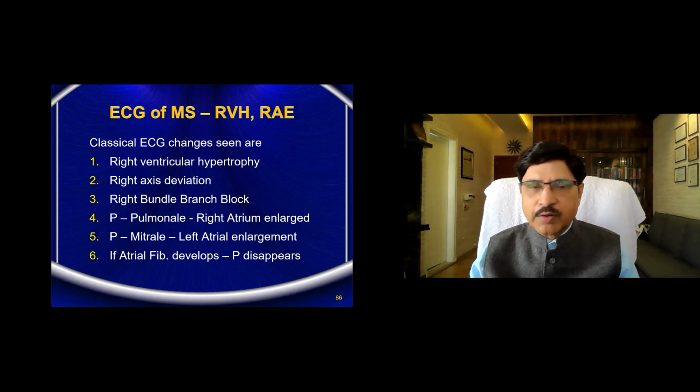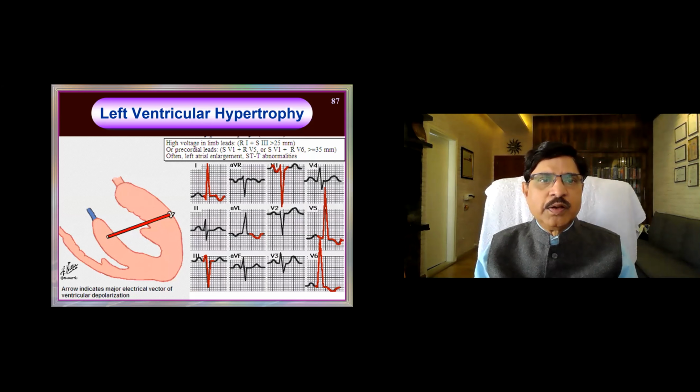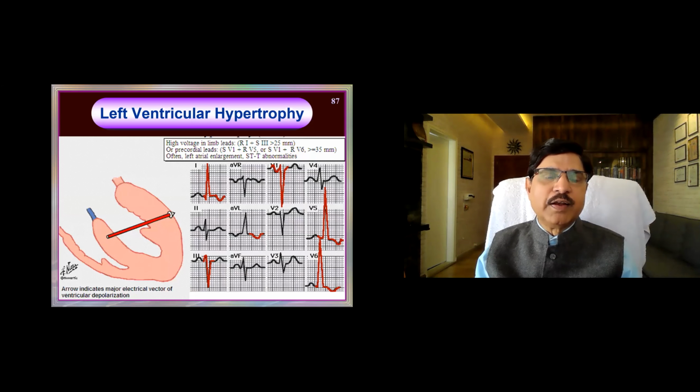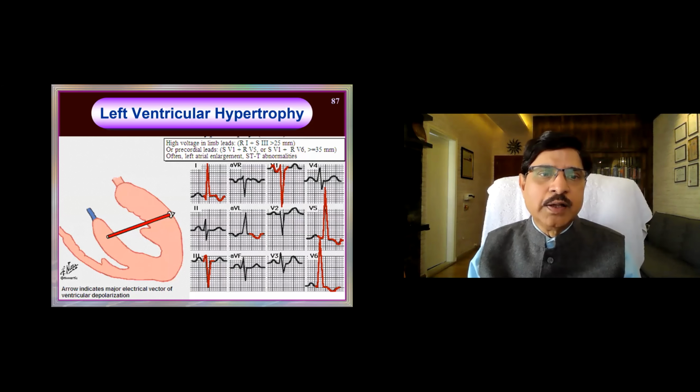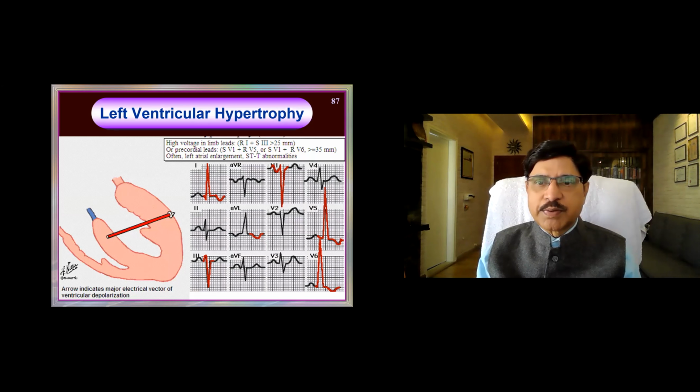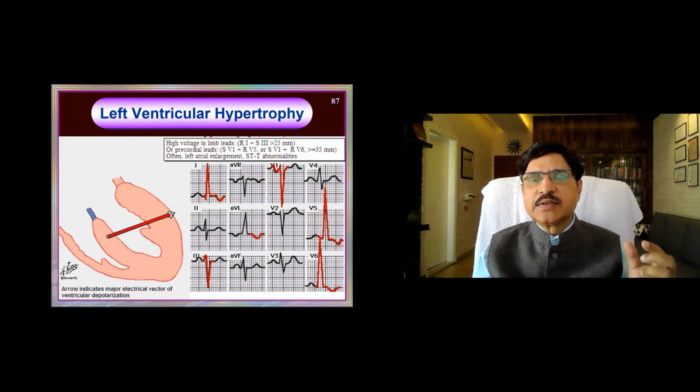Now, we have got one more chamber to look at. The left ventricle is enlarged. Left ventricular muscle is double the size of the septum. Very big. Normal being 10 millimeters, this is 20 millimeters or even more. The axis vector will be very forcefully going leftward because of the thickness of the left ventricle.